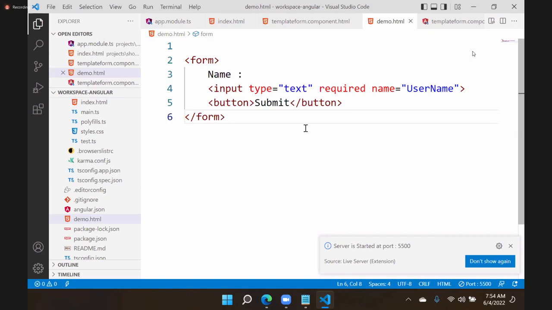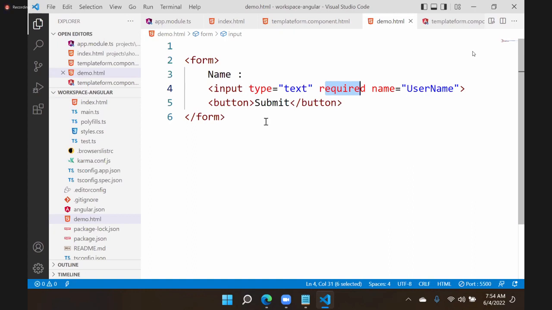So in a form, if you are writing these validations, then HTML will validate. You don't need Angular. You don't need any technology. But the problem is some validations are not according to our requirement. In that case, we want to suppress HTML5 validations and use only our validations.